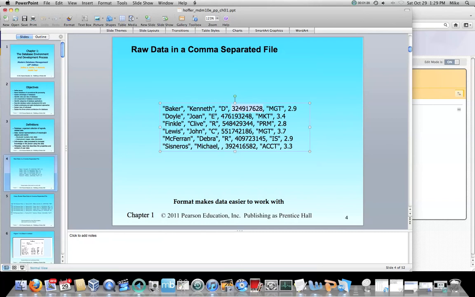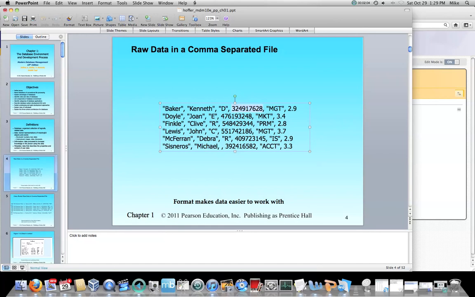So say these are IDs or social security numbers. Right off you can't tell whether or not this is their major, but it is, and it's obviously a code. It's not the full description of what their major is. And then this number, you can say that, well, it might be their GPA, right? So again, looking at this is raw data.